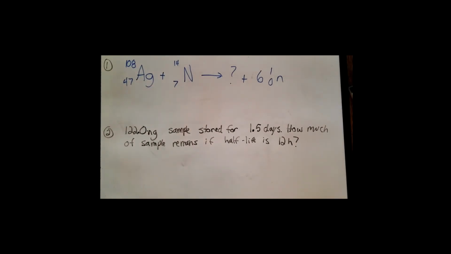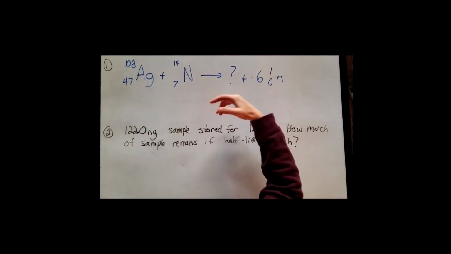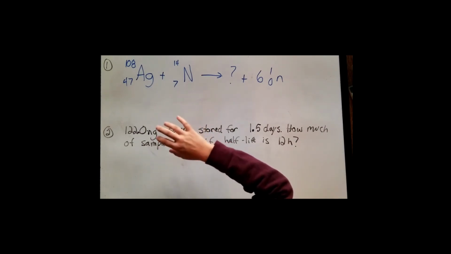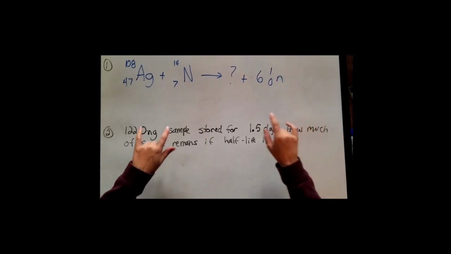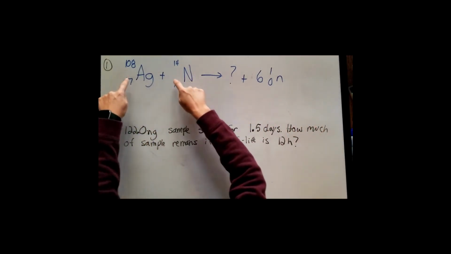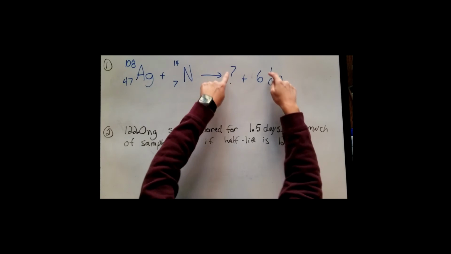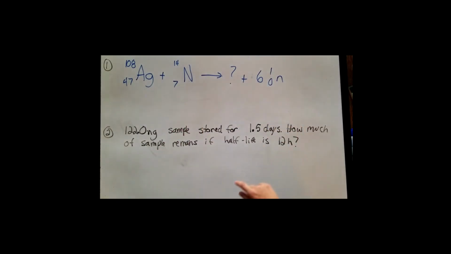So I wanted to show this next one because it's not alpha, beta, positron. It's not our normal emissions that we've seen in the other problems, but I do want to show that you can still solve it based off of your knowledge of these isotope symbols, these nuclear symbols. So you want to follow the same sort of path, and what that is, you want to make sure that the numbers on the reactant side are equaling the numbers on the product side. Okay, so in order to do that, let's see what we have.